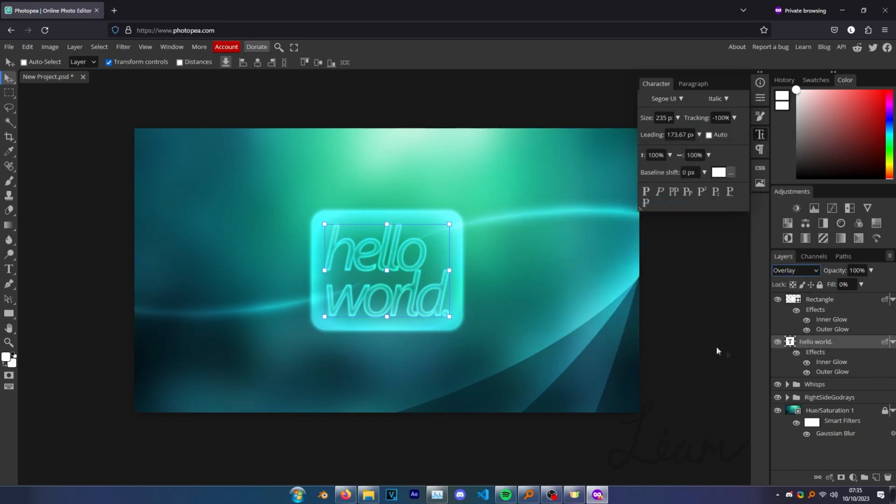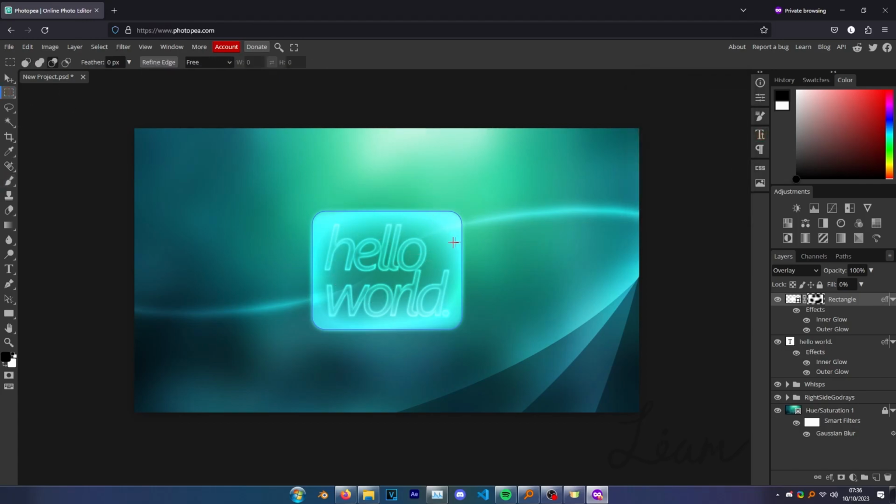There we go. Now what we want to do is click on the rectangle and click layer mask. What this does is allows us with black and white to remove part of the layer, show part. So black removes layer, white adds layer. So what we want to do is scale our brush up again, turn the feather down, and using black just remove some of the edges of the box. So you just lightly go around the corner. This doesn't have to be much, you can just remove some parts of it.